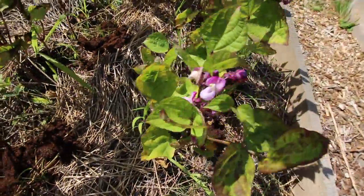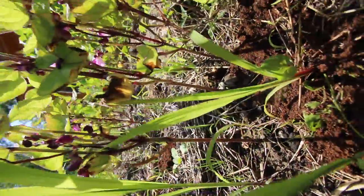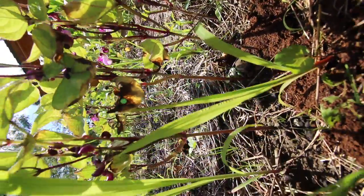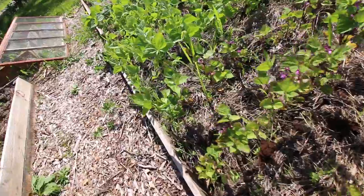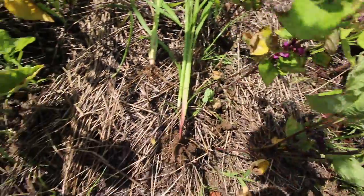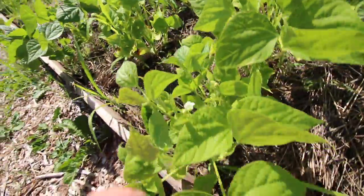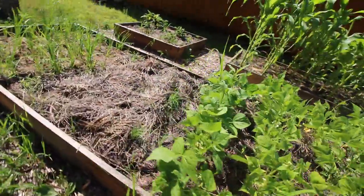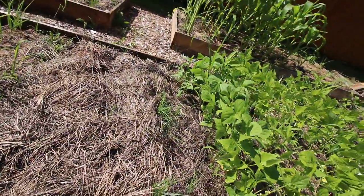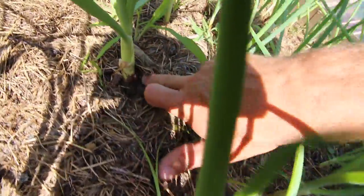Look at the color - purple flowers, oh yes! I'm not seeing any small baby beans yet, but all those flowers are beautiful. We got a weed over here - we better do some weeding. These are flowering out but not quite as pretty. We'll be getting some green beans pretty soon, and then we're going to plant some more beans in this area and stagger them a little bit. Over here we got some more onions that we planted at a different time - these are actually doing better. Look at that, that's beautiful.